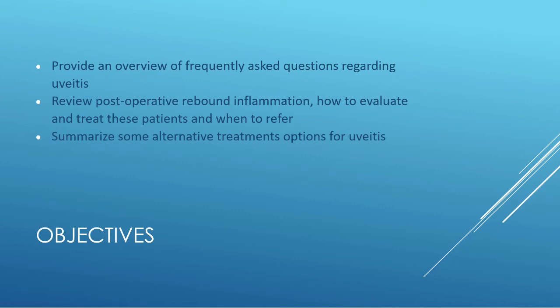Some objectives I hope to provide for you include an overview of frequently asked questions in uveitis. The focus of this talk will center around postoperative rebound inflammation, how to evaluate and treat these patients, and also when to consider a referral to a uveitis or a retina specialist. We will also briefly mention some alternative treatments for uveitis, but we will not be going into any procedure techniques or any significant clinical data in regards to these therapies.